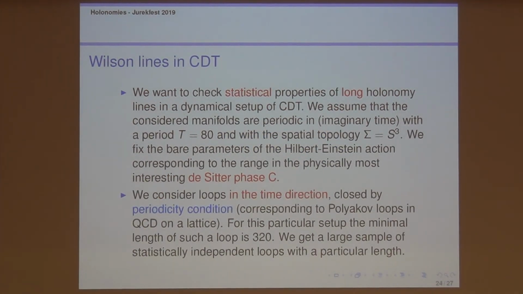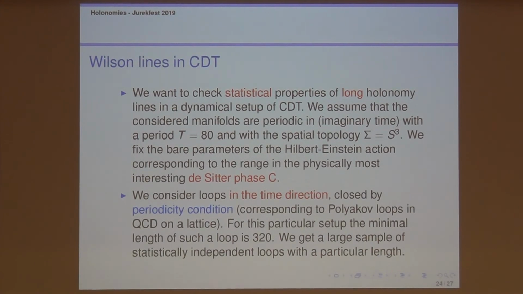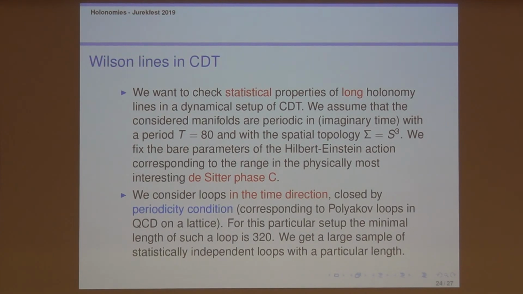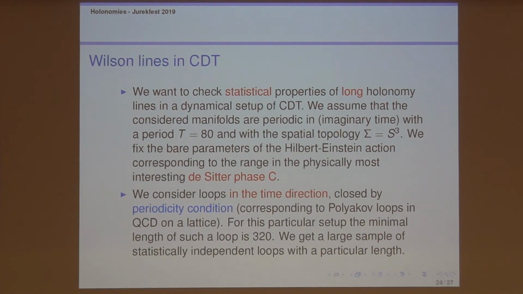What we would like to see, what we would like to test, is what happens with this kind of object if we follow a path which is long. And how to make this path long? We have the following construction that was used in practical calculations which we are doing on a computer. We assume that the system is periodic in this imaginary time with some number of steps t.